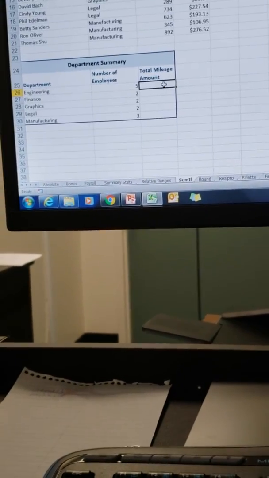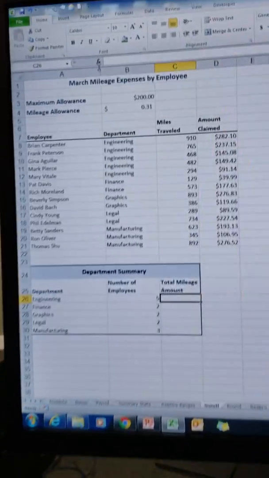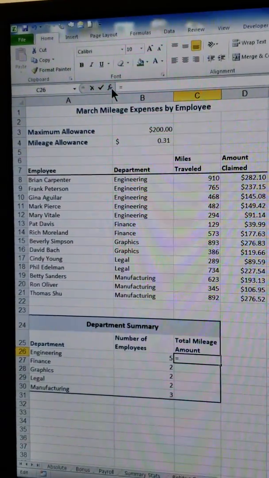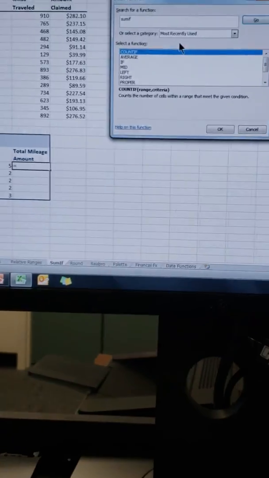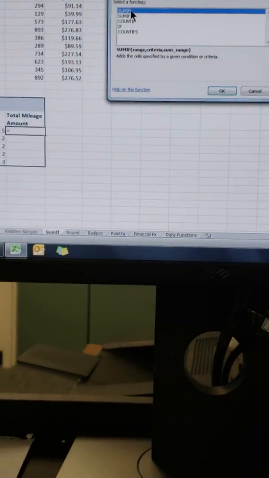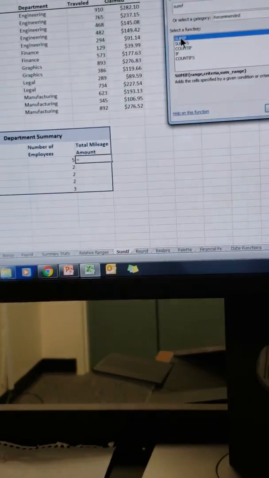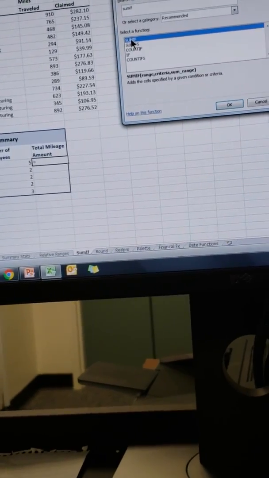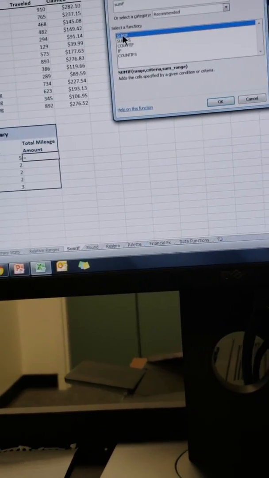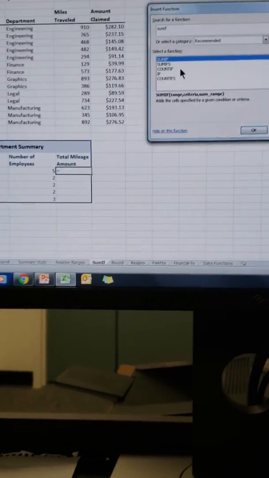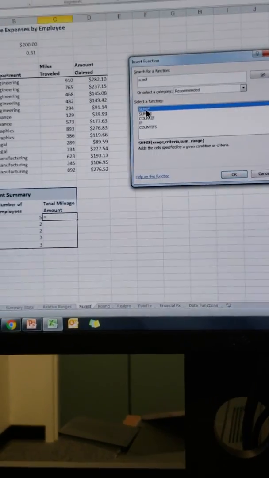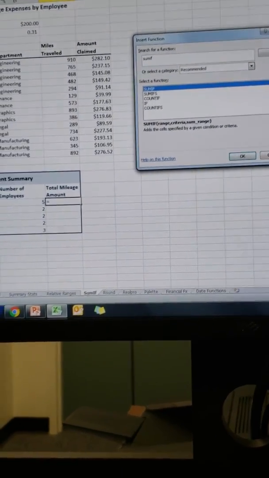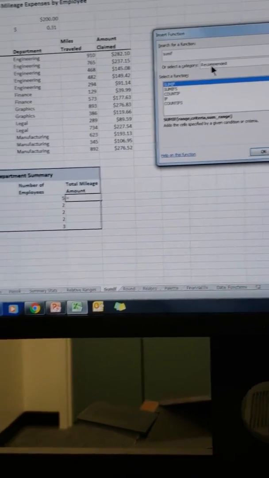C26. So we're going to come back up here to the insert function, just so you start using this a little more often. I'm going to type SUMIF, because I know that's the one I want to use. I like the dialog boxes sometimes, especially if you nest functions. It helps you stay on top of your game, rather than just winging it and typing it from scratch. So it's called SUMIF. Everybody okay so far?